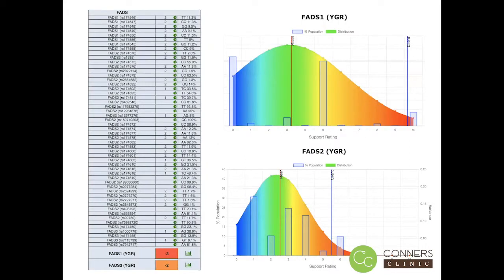When we're looking at a genetic profile, again, we're looking at all of the genes that are associated with the Krebs cycle. This FADS gene is just one of those gene families in this section. As you can see here, this person has a lot of ones and twos in this column for these genes. The ones and twos are signaling variants for each one of those particular genes. They have a lot of twos and some ones. So this person is most likely not converting their fats, breaking them down appropriately to be utilized for energy.